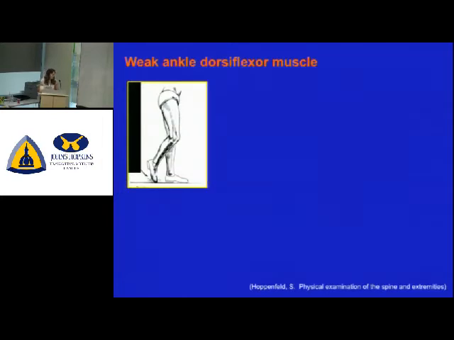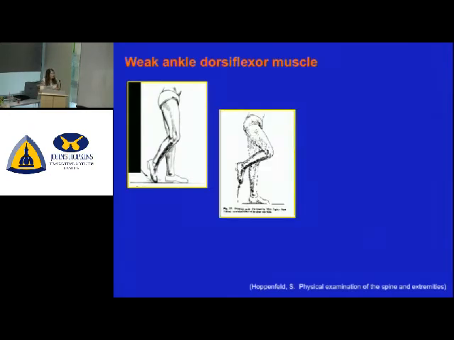So, weak ankle dorsiflexor muscles. Your dorsiflexor muscle is this muscle right here in black. And its main job is to lift the foot up when you need to bring your foot forward during swing. And so if you have the problem where your foot kind of scuffs or drags on the ground, especially maybe when you've been walking a longer distance, then we know that muscle is weak.